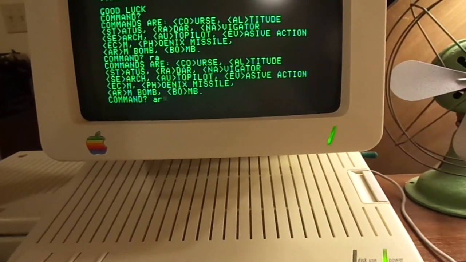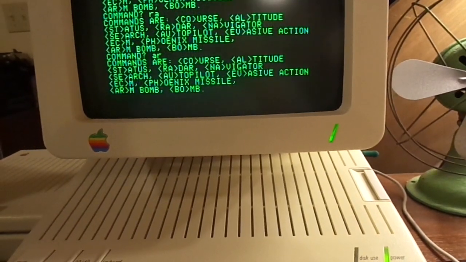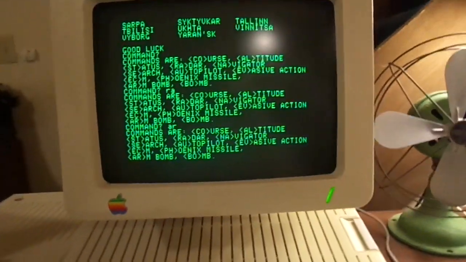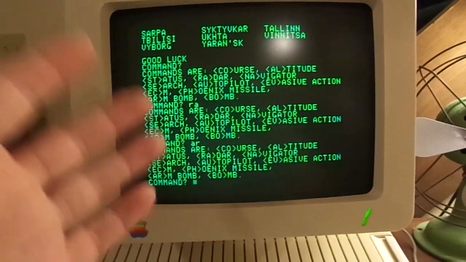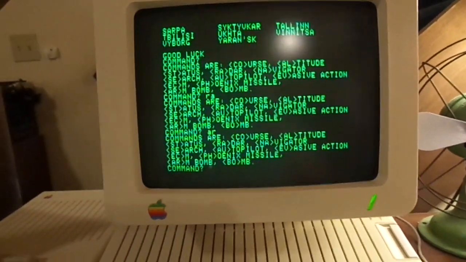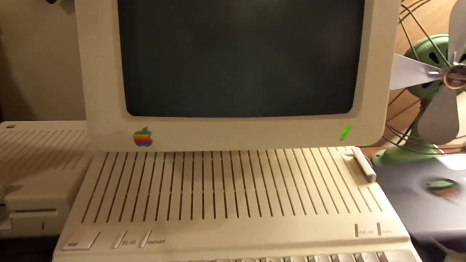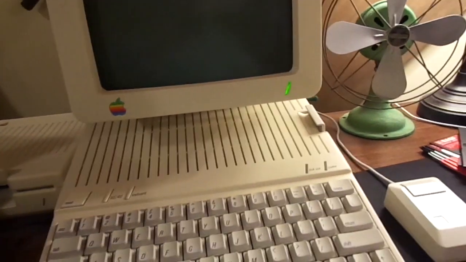Whatever. Anyway, this is a graphic-less game, so you're gonna have to know how to play it. But anyway, there we go. It worked, but that's it.